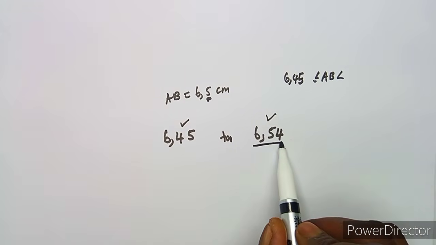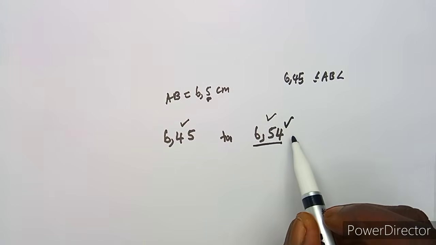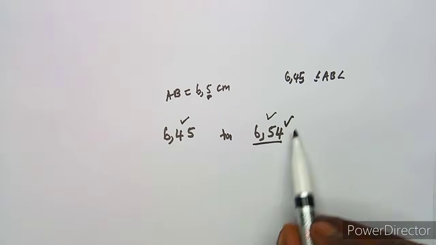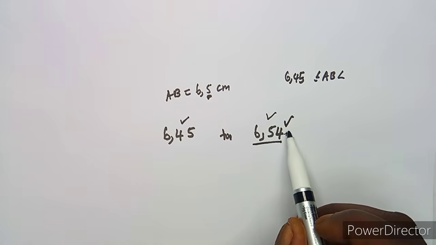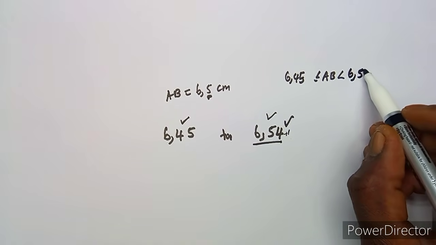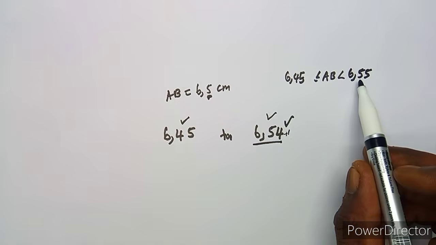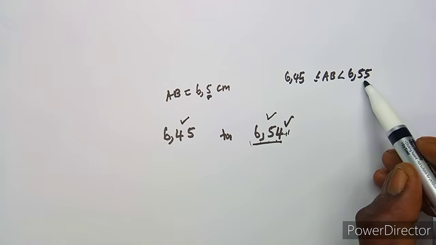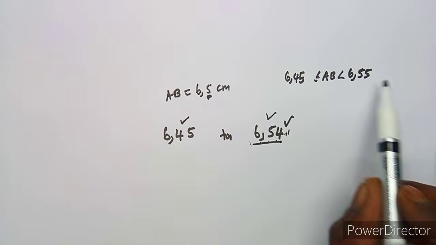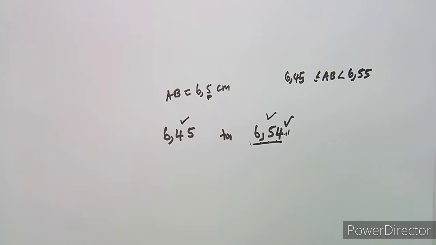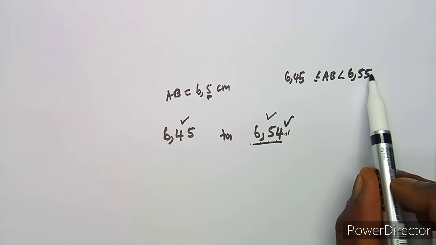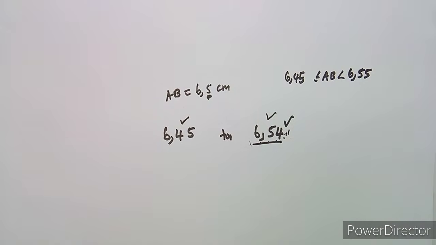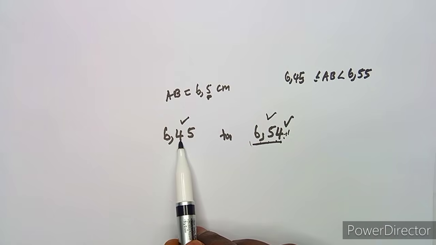If we say it's less than this, this answer is now excluded from our answers. So what can we do so that this answer is involved? We are going to add 1 digit here, which is going to be 6,55. So we are saying AB is less than 6,55, which means 6,54 is now included, but 6,55 is not included. When you say less than 6,55, 6,55 is not part of your answer, which means you're talking of any value that is less than 6,55, which means the first one is 6,54 down to 6,45.